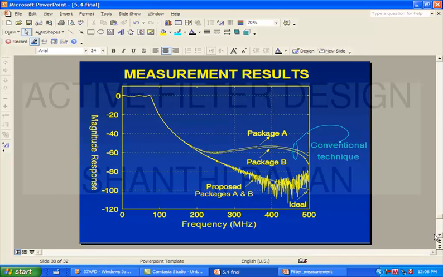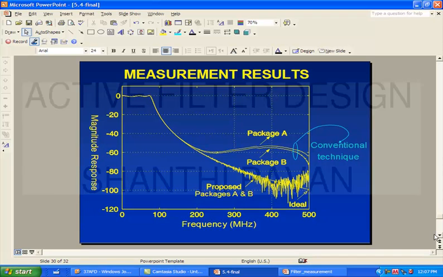So, once you do this, you can see that these were the two curves that we saw earlier, right. So, once you do this positive, negative, subtract and do the ratio, you can see that the filter response actually follows the ideal up to 400 megahertz, for example. You can see this is actually following the ideal all the way up to here, right. Therefore, leading you to the conclusion that the filter is working, right. Of course, beyond 450 megahertz or so, you see that the curve also starts to rise again, and that is because of the various approximations we made in the whole technique.